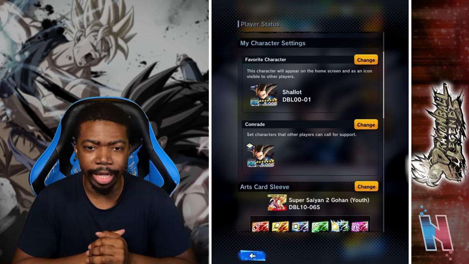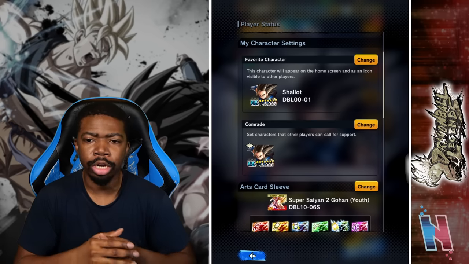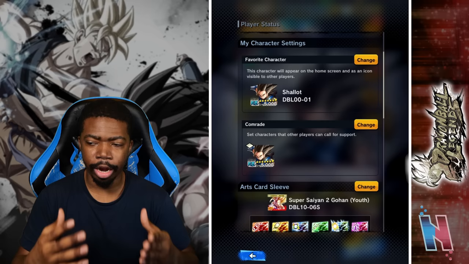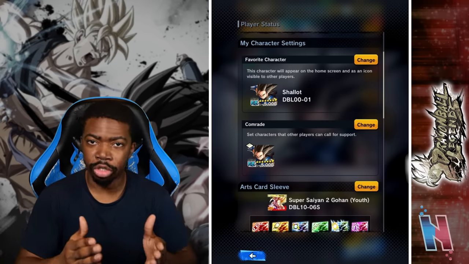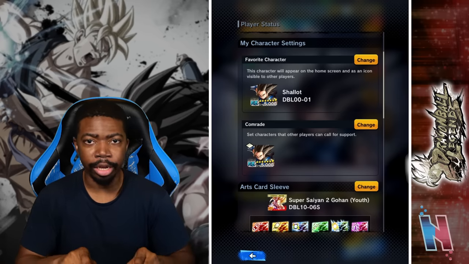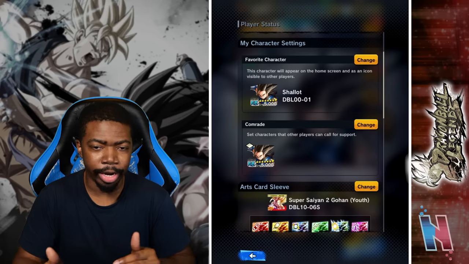But before we get into that, I do want to show you guys something that they just straight up never told us about, and I think it's a pretty cool inclusion. If you loaded up your games, you would notice that the character in the main menu went from being whatever the leader of the team that you used last was to Shallot. The reason is that we now have the ability to select whatever character we want to be shown in the main menu with the favorite character option.